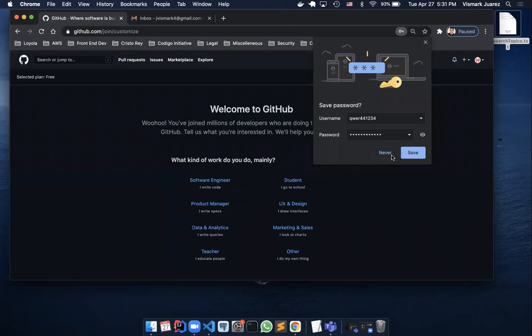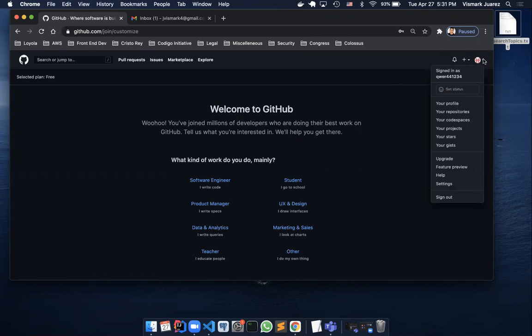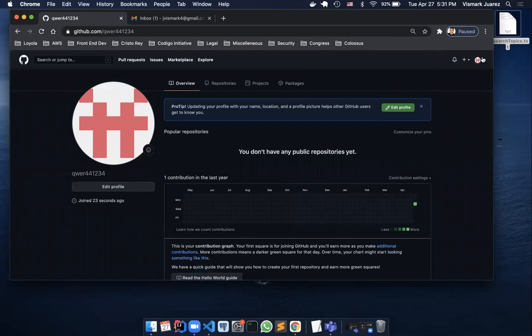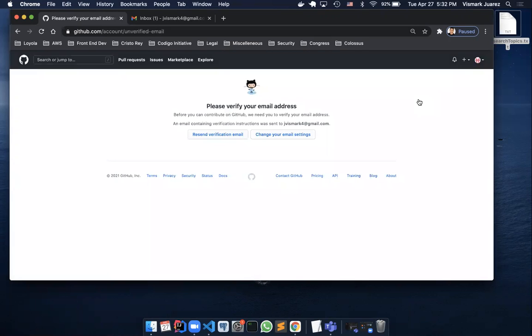And that's it, you're done. So I'm just gonna close this off. Welcome to GitHub. Your account has been created, it's that easy. Now, if you click on the right-hand side on this little icon, this is basically your account. So what you can do is poke around, tinker with this, take a look at what it offers. But what we're more interested in is the repositories. So right now, we don't have any repositories or projects listed under our account. So we're going to create one by clicking that green new button.